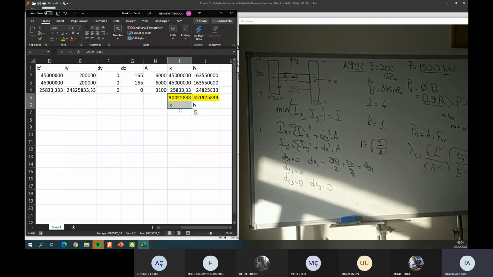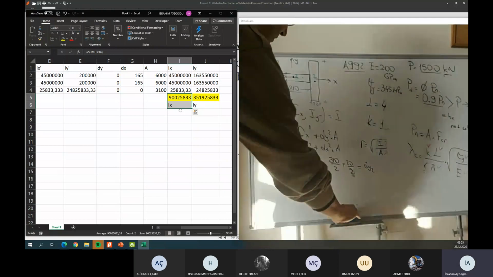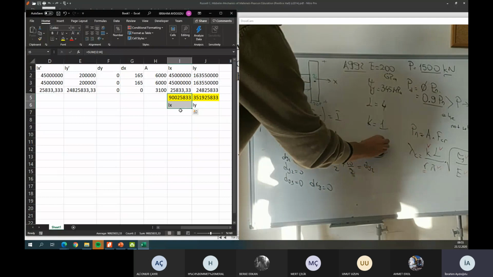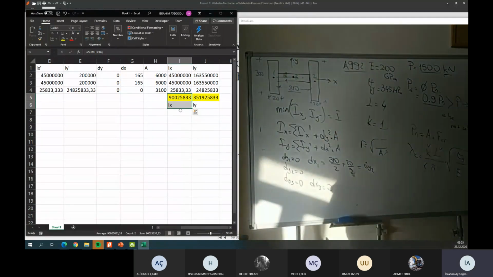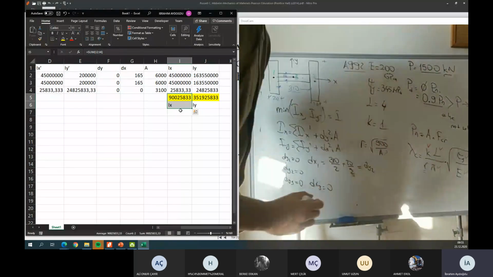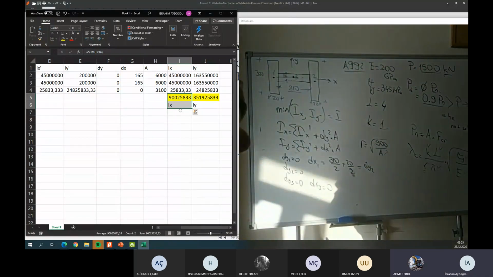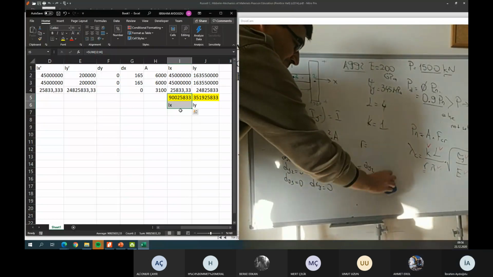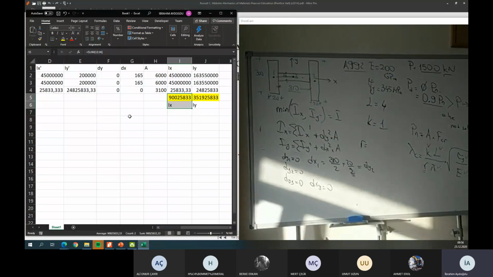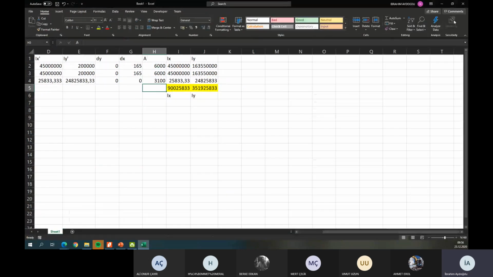So now I already found the Ix value. So I can write what's this value? 900. I think I can, 1283. I don't want to write in here because I already computed the area in here too. You can see, also I can compute with auto sum. This is the area. So I calculated the area.